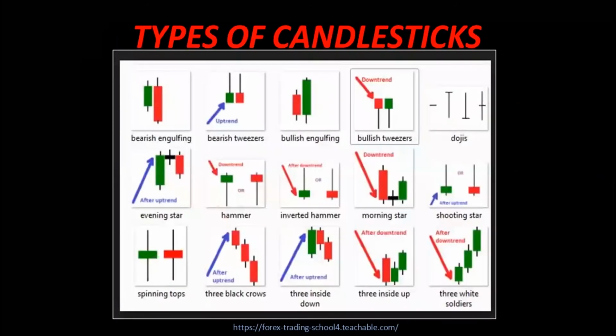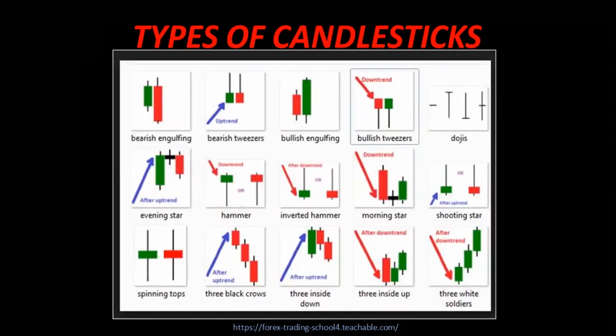Now, we have some certain candles, because these candles are formed once again based on the battle of the buyers and the sellers. There are some battles that you see that give us a heads up. This battle could be in the form of one candle, or two candles, or three candles, and this gives us a heads up as to what is going to happen next.